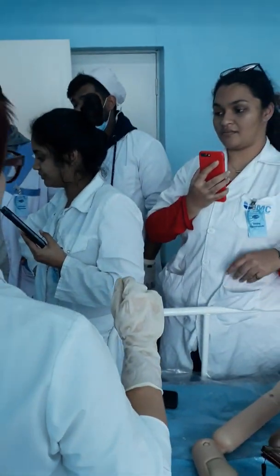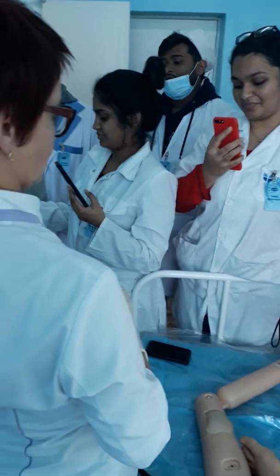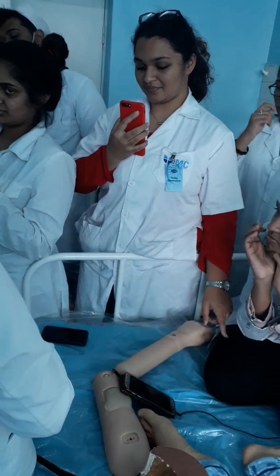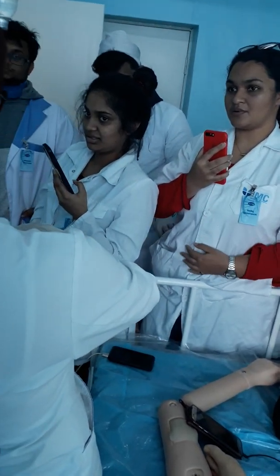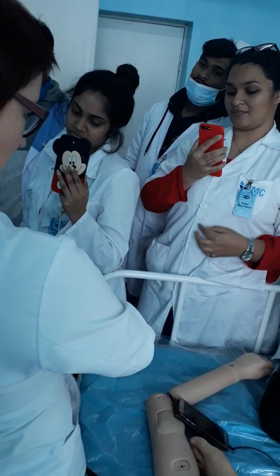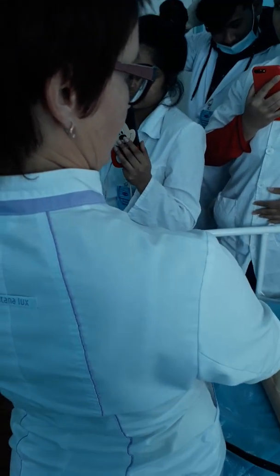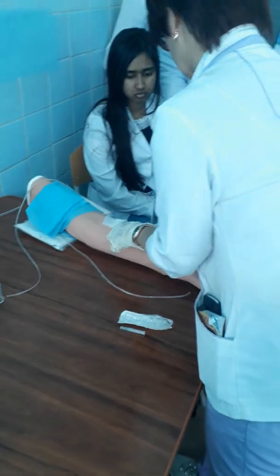Why do you have to close AV when you get a new solution during your infusion? Why do you close AV? Because if you do it without closing, the solution will flow backwards, in reverse. If you close it, you don't get solution in reverse. Understand?